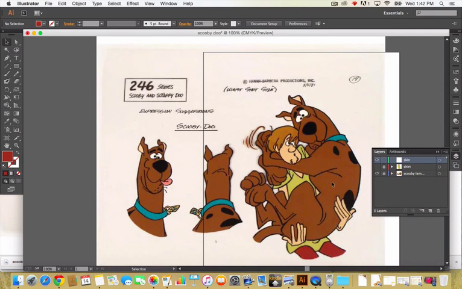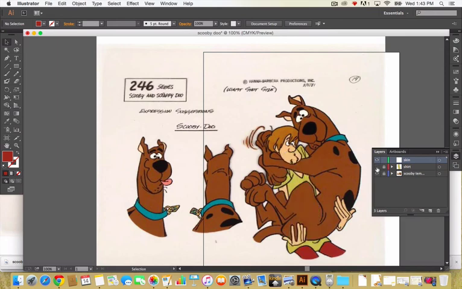What I recommend you do is start with the area that's farthest back first. I've already done some playing around with this. I've already done the shirt. Notice that even though I only see a little bit of the shirt in here, the only places I really paid attention to the edge and made sure it matched were right here along here, right down in here, down along here, the bottom hem of the shirt, of course, and then right here at this little collar. The rest of the places, I just made sure that it wasn't out in random places. If you look at it, it looks kind of weird, but when we're all done, it will look fine.